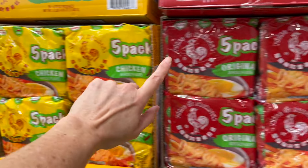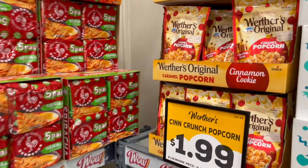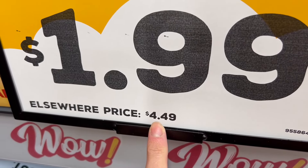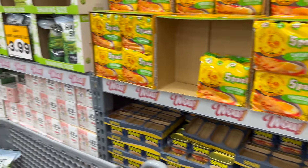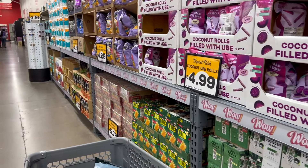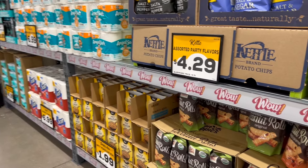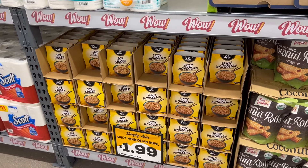Huifang assorted ramen noodle packs — you'll recognize the rooster logo — $3.99 here, elsewhere $8.99, and it's a five-pack in original and chicken. Spam is $3.59, normally $4.49. Holiday cinnamon cookie caramel popcorn, leftover from Christmas, normally $4.49 but $1.99 here. There's also a less sodium Spam variety. Don't forget the Grocery Outlet app — it shows daily and weekly specials in your area plus coupons like $5 off $25, which I'm using today.